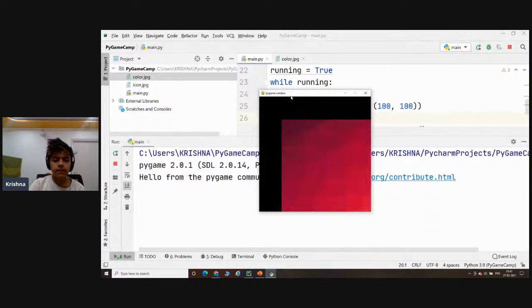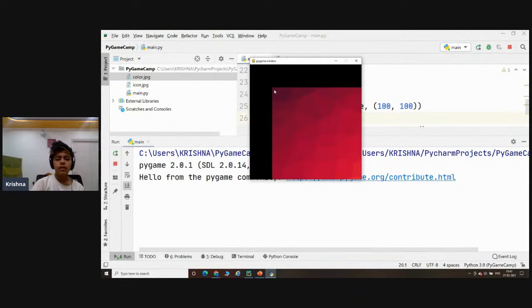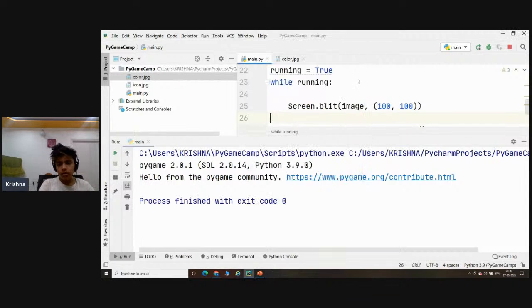Okay, so as you can see, there's a lot going on here. So now on the x-axis, if you take the 100th value, it's somewhere here, and on the y-axis, if you take the 100th value, it's somewhere here. So that is the point where the 100 values of x and y axis intersect. That's the point where these two things intersect, and it starts splitting the image from that certain point. Okay, just close it off.